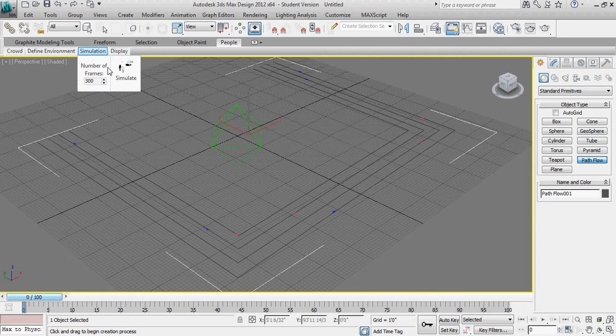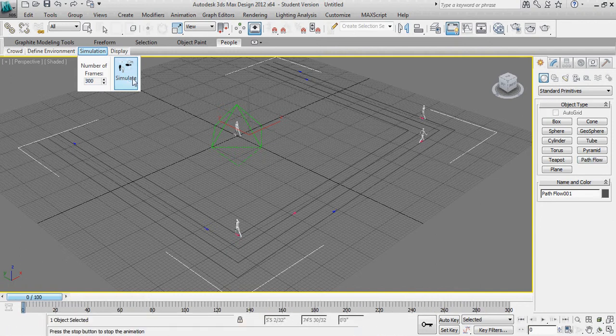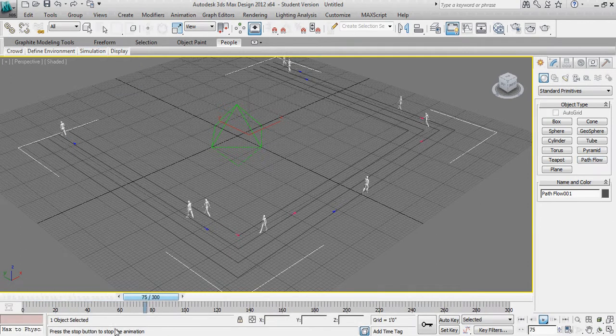Then we can go ahead and hit Simulation, and set the number of frames. Let's say we have a 3-minute long animation, it's going to be X number of frames. We can define how many frames these characters will be walking on this path. For now, we'll leave this at 300. You can set that to whatever you like, but go ahead and click Simulate. As soon as we click Simulate, watch down here at your time slider, because it will automatically start. And there we go. It's creating some of those pedestrians, and now we see that we have nice pretty people walking on our paths.